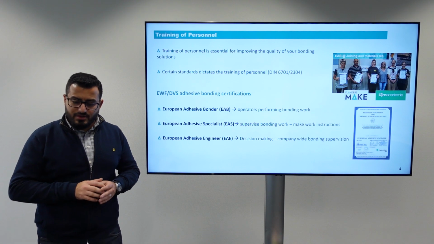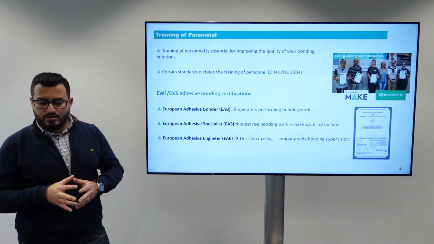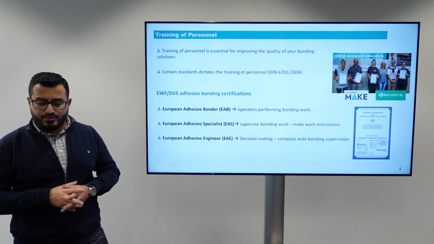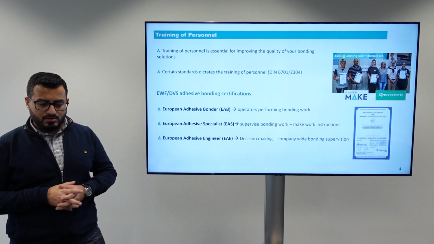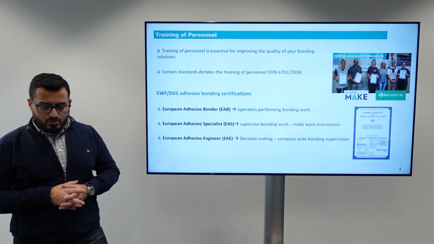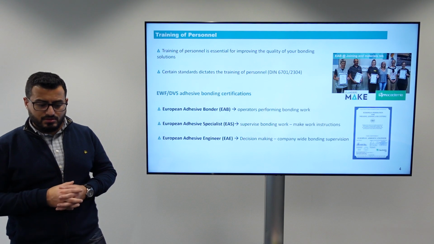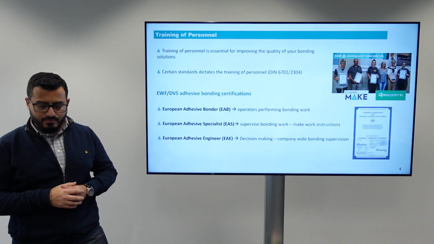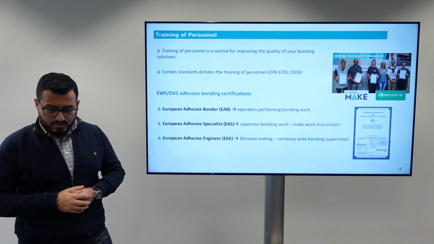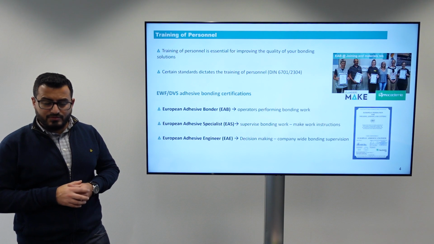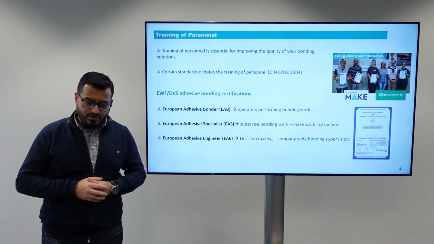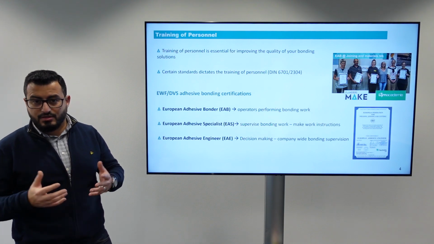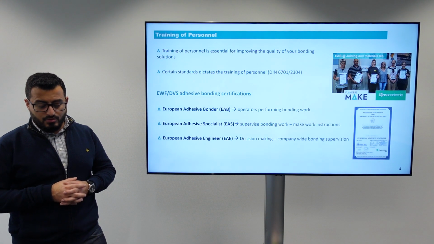Another point is the qualification of the workforce. Proper training of the personnel in adhesive joining work is very important to produce a high quality bonding solution. Also, if you are working with certain standards, like DIN standards, for example, they dictate a certain level of training for the personnel. According to the European Welding Federation, there are 3 levels of qualification for personnel involved in adhesive bonding work.